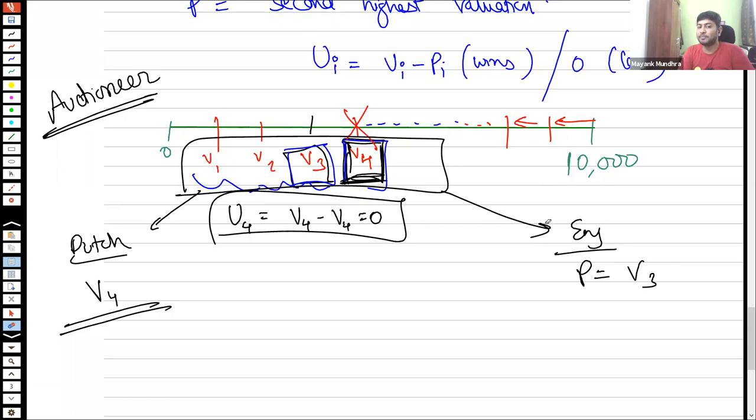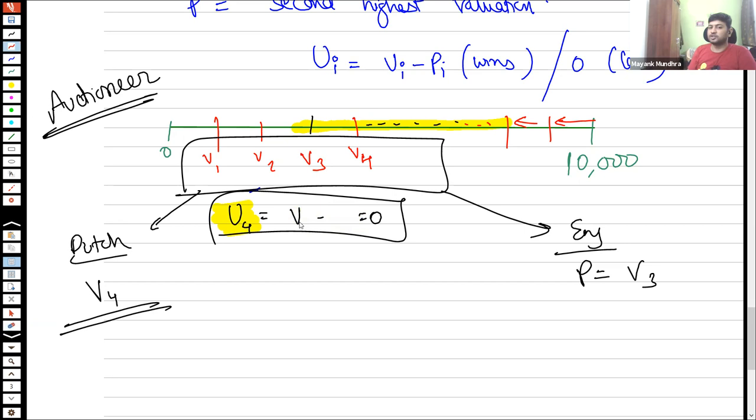That if V4 doesn't speak up, V3 doesn't know that he's the second highest bidder and not the highest bidder. So if nobody speaks up, prices keep on falling. And let's say prices keep on falling from here. They cross V4, V4 doesn't bid. It crosses V3. V3 also gets a little greedy. Okay, let it fall further. I'll get a higher utility, because utility is the difference between your valuation and the price you pay. So they don't speak up at all. So if V2 also doesn't speak up, V1 also doesn't speak up, you can actually get a price which is very low.